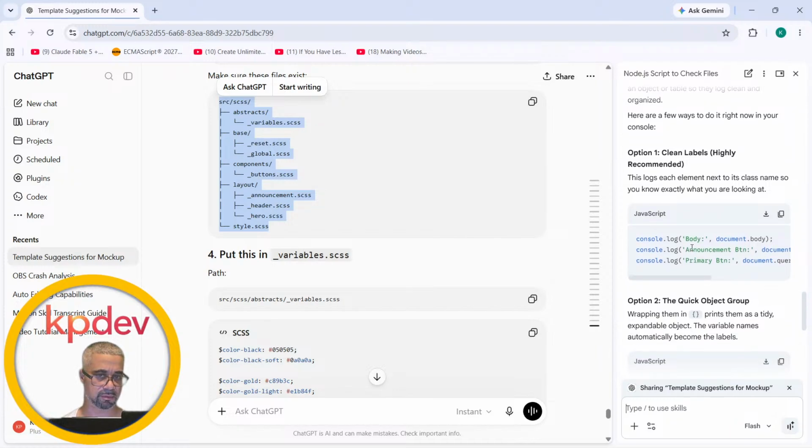Great. So let's do that one. So it's basically gonna console log the body. It's gonna go to the global document, to the root document, and it's gonna get the body, and it's gonna log it.